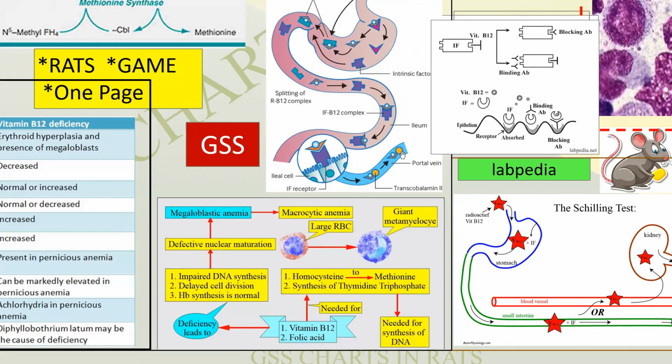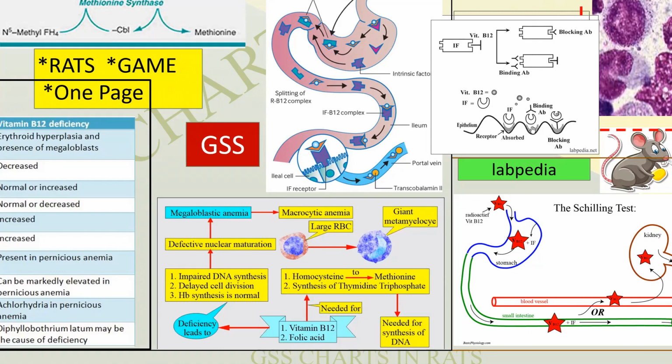So what are the other antibodies? You find that, as I told you, here it is getting bound, so it prevents the binding. There can be a binding antibody, or there can be a blocking antibody which prevents the further absorption of the intrinsic factor on the B12. You find this binding gets blocked. It is a blocking antibody, and it does not get attached to the receptor. So there is a binding antibody.